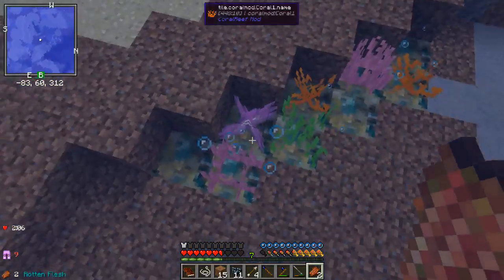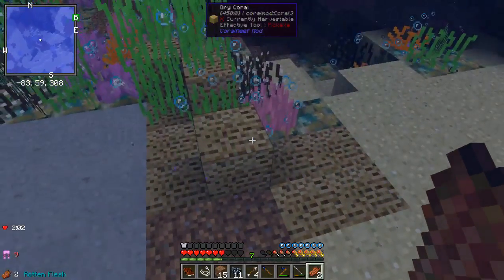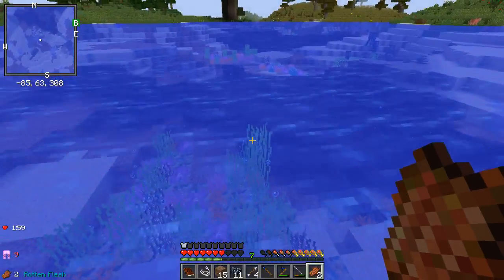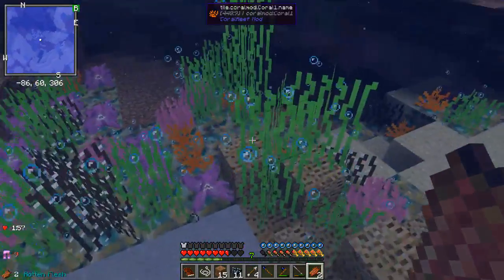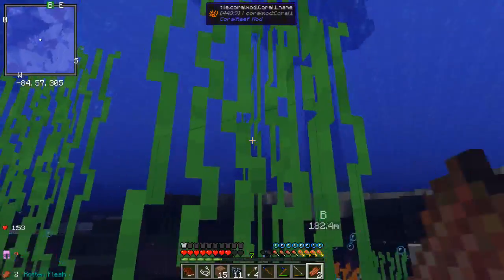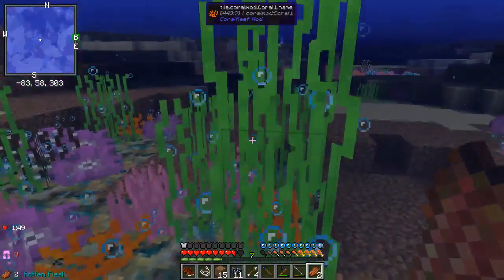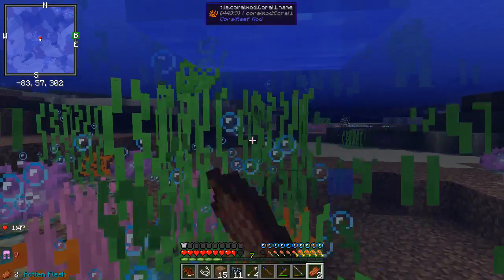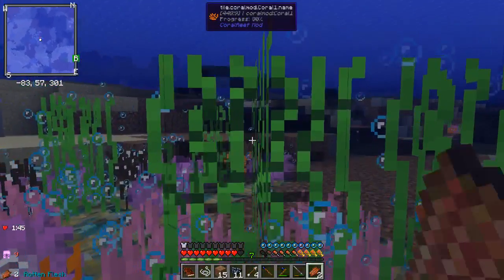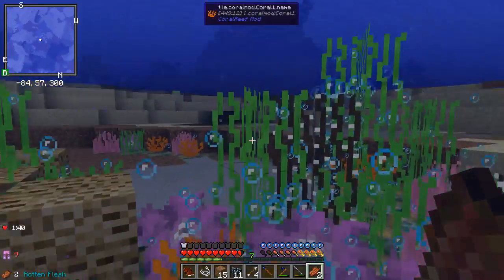So I need green coral, right? Like, say, that. I don't exactly want to break that, though. If it's only one, I don't know if these things regrow or if I can farm them or what. Farming them would be awesome. So I am going to get a few extra. And by the way, when you're on coral like this with all the air bubbles, your air bubbles go down a lot slower. They will go down, though, so don't think you can stay forever down here.